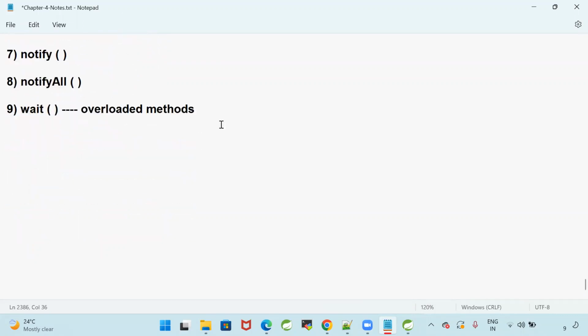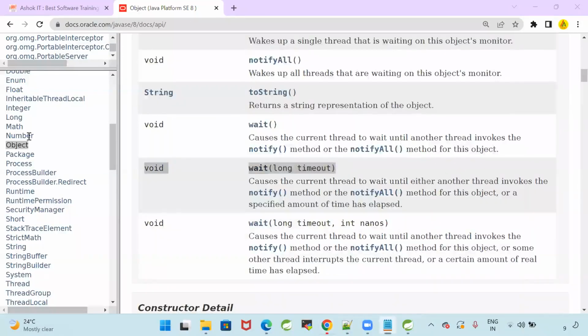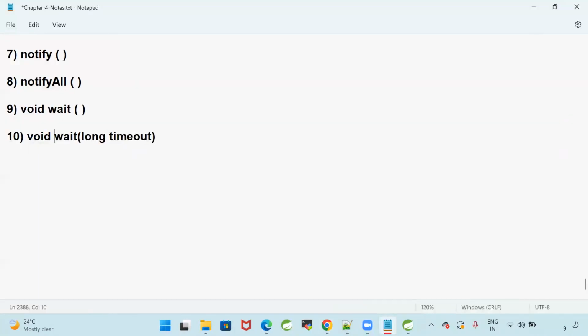Three methods are available for wait: wait without parameter, wait with a single parameter, and wait with two parameters. All of them are void.